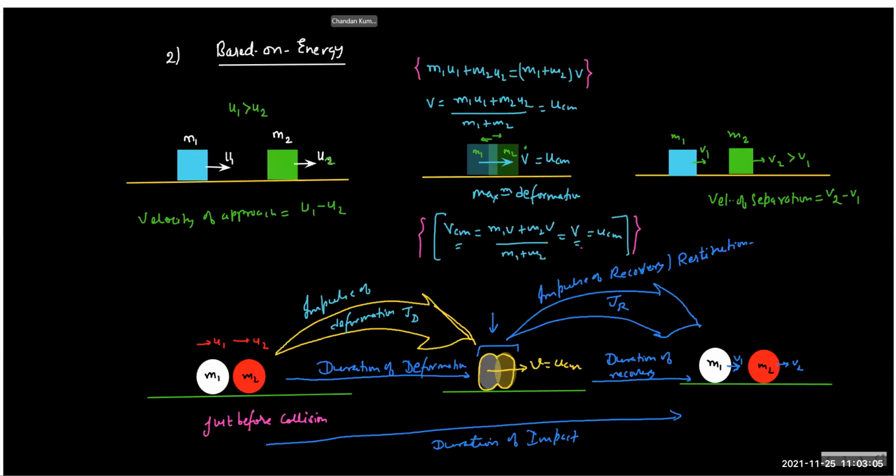So a chunk of energy which was kinetic will become potential, but some kinetic will also remain the same. Now from the observation you can see something. So in case of perfectly elastic collision, what is the final velocity? In case of perfectly elastic collision, can you tell me what is the final velocity?